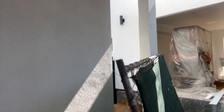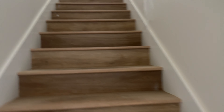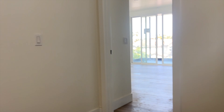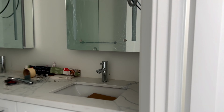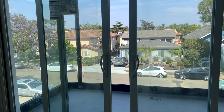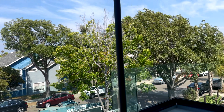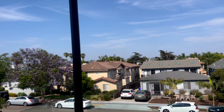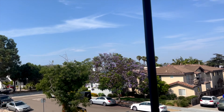There is an ADU like I mentioned. I'm assuming that was the garage and then they added to it — it should be at least another bedroom or so. It's a nice sized backyard for the primary residence. Vinyl fencing on the back end. The backyard is shared with the ADU. You could use it as a granny flat or a guest home. Or you could use it as a home office. Or you could close this off and keep one side for the main house and the other for the ADU.